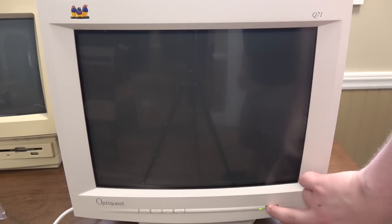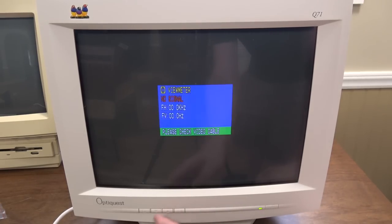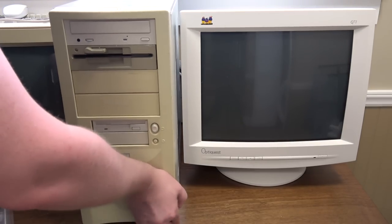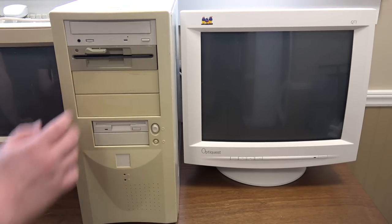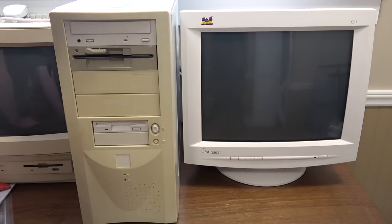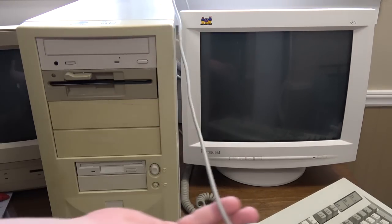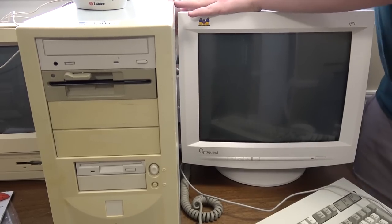Let's turn this beast on before I hook it up to anything. CRT sounds. Nice. No signal, of course. Let's plug something in. I'm going to plug in my somewhat nasty looking Windows 98 capture machine — just a generic beige thing that is very much turning yellow. I gotta do something about that; it used to be that color just a couple years ago and has really gotten yellow. IBM Model M keyboard, standard two-button HP mouse, and some speakers because I like sound. Got the wonderful monitor plugged in there.